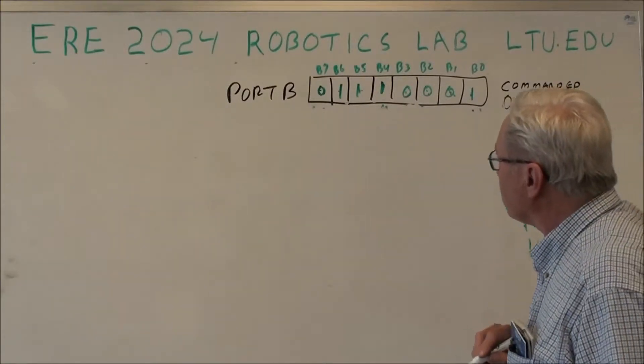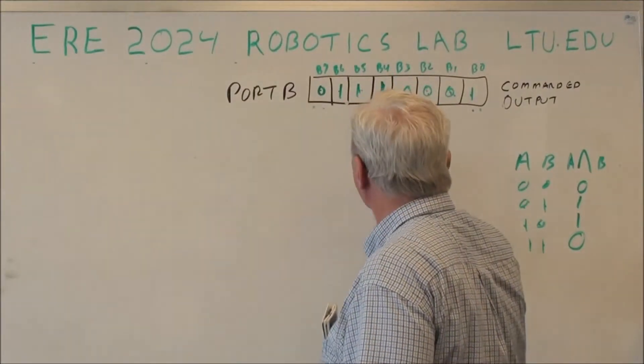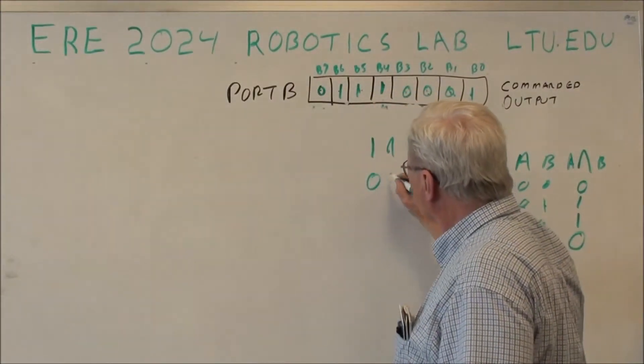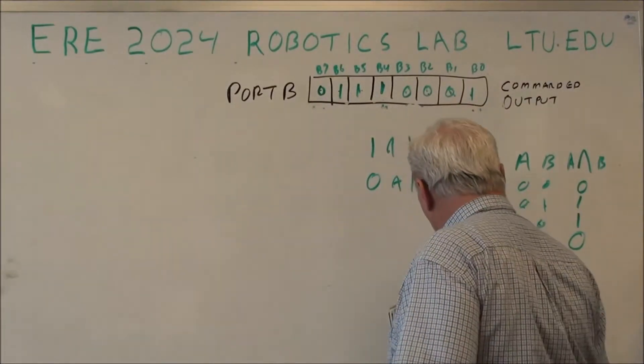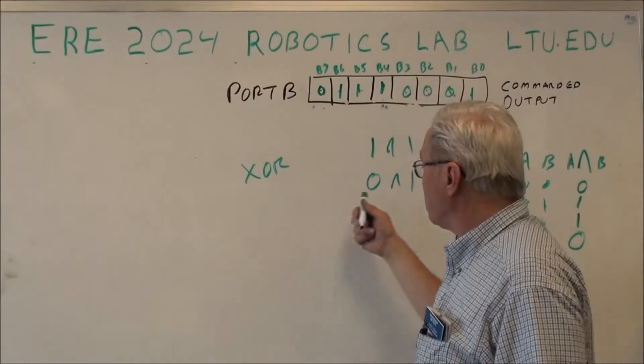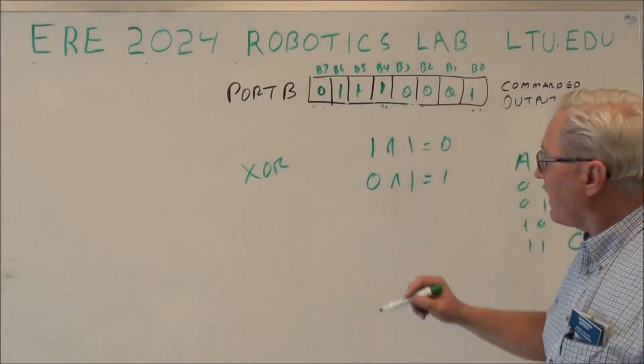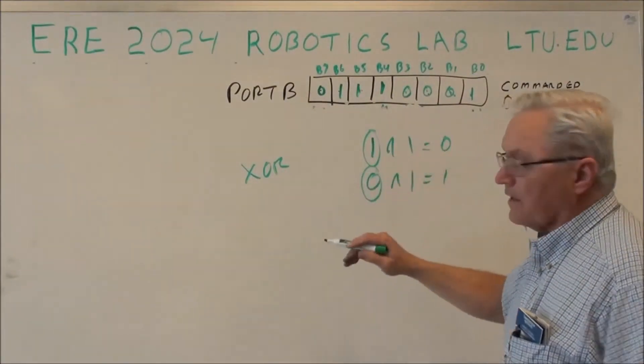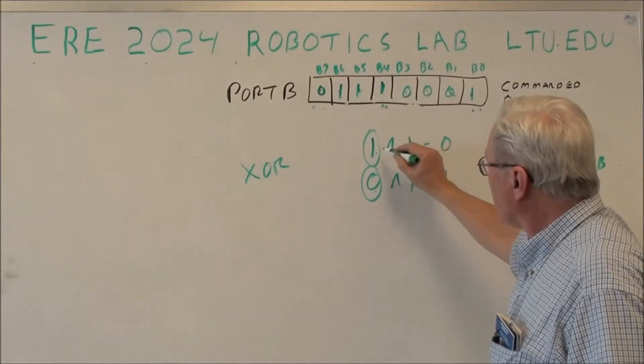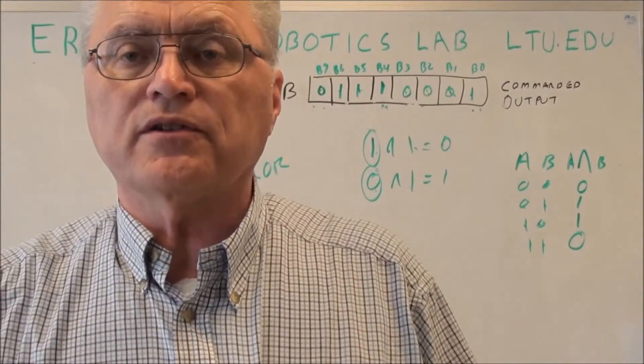That has the effect, rather than writing out this whole register, if I have a 1 and I do an exclusive OR with 1, I get 0. And if I have a 0 and I do an exclusive OR with 1, my result is equal to 1. So what happens is, if I have a bit in a register and I do the shift thing and all that, I do an exclusive OR, every time I evaluate it, if I do an exclusive OR with 1, I change it from whatever it is to whatever it isn't. If it's a 0, it turns into a 1. If it's a 1, it turns into a 0.